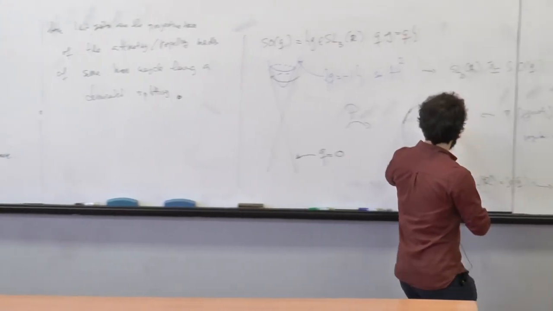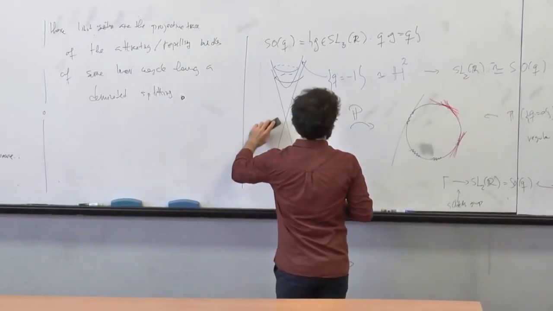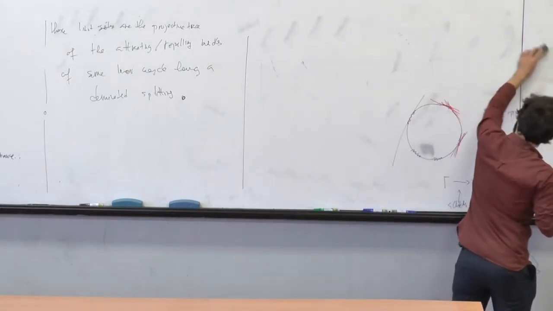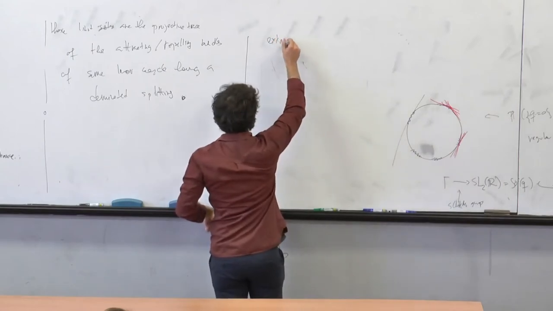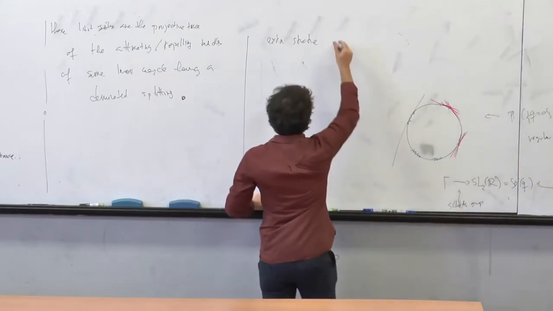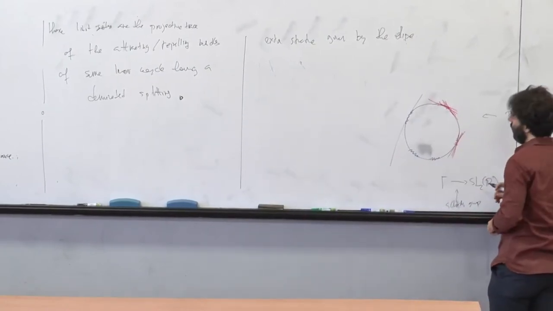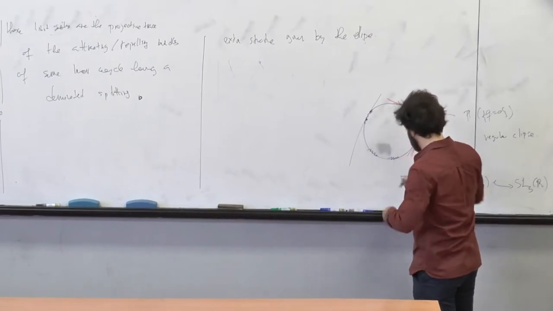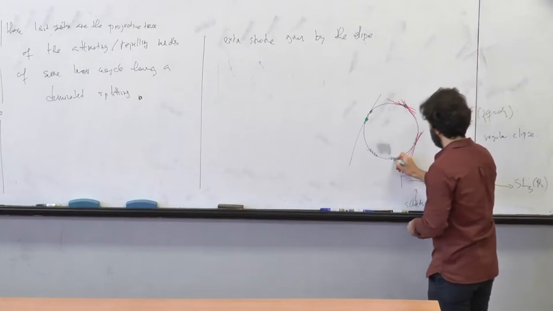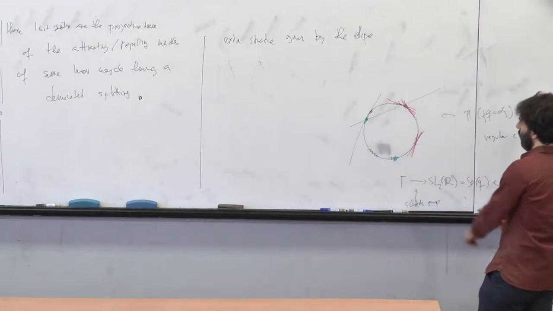But now you were starting with this ellipse, right? So this ellipse gives you some extra structure, given by this ellipse. So this is before the deformation, right? So what is this extra structure? This is a convex set. So when you pick any two points, and any three points, the fact that this is convex is saying that when I draw a line through two of them, it doesn't contain the third.